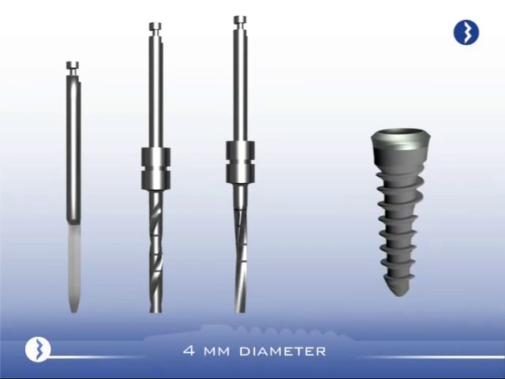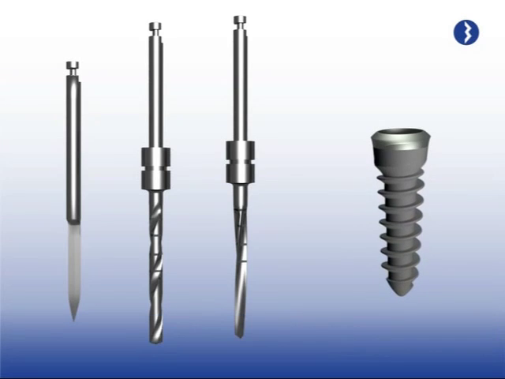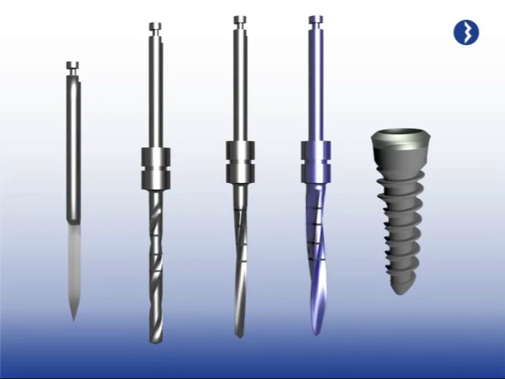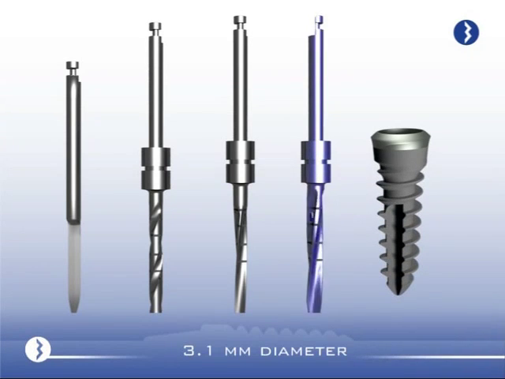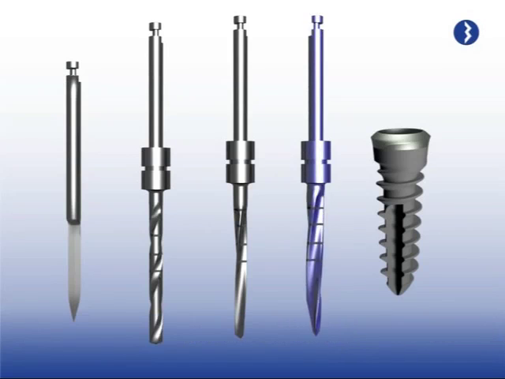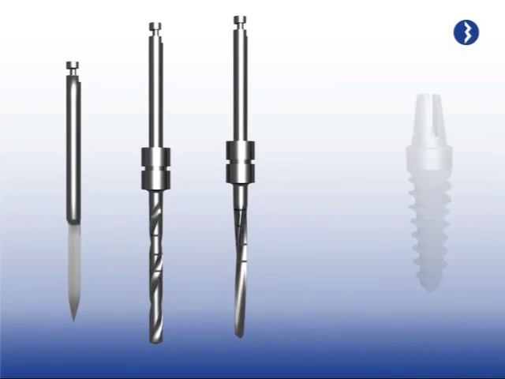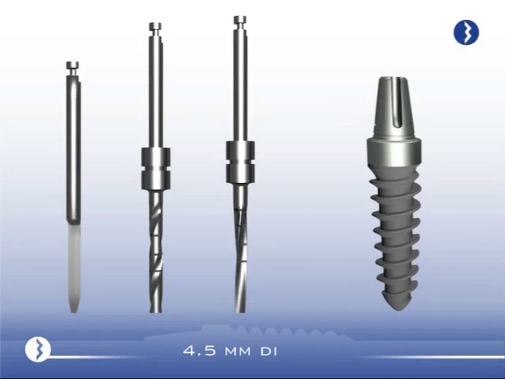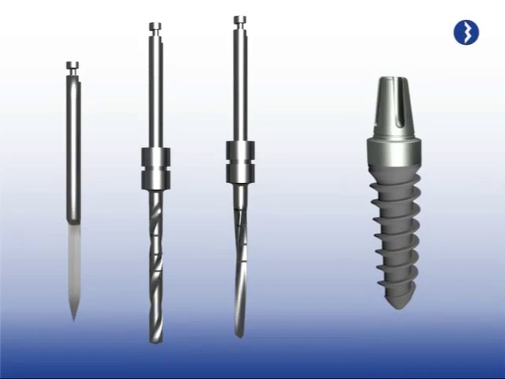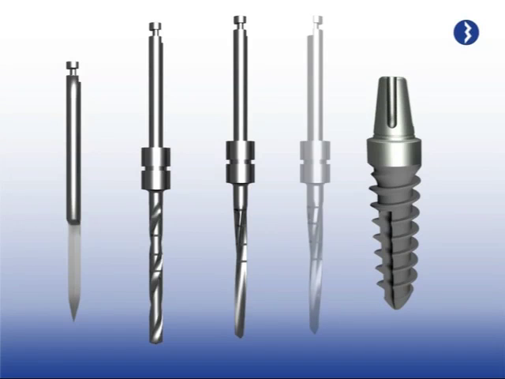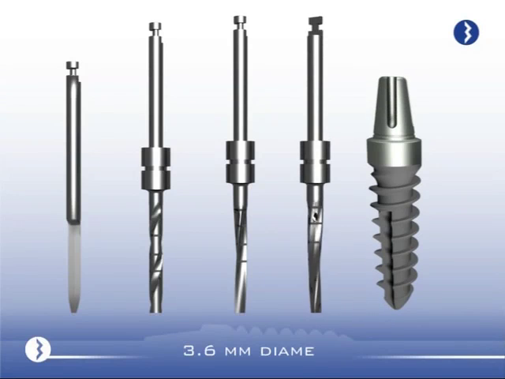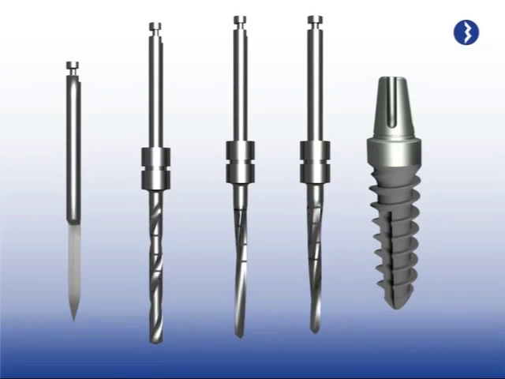Instead, when inserting a 4 mm diameter implant, an internal octagon QK connection, a blue 3.1 mm drill can be substituted. If you decide to insert a 4.5 mm diameter implant, Q1, Q3 or Q2, after the common sequence, a 3.6 mm drill can be used. We can also use other intermediate drills if required.